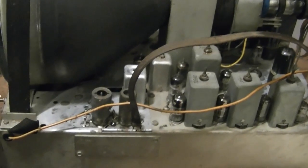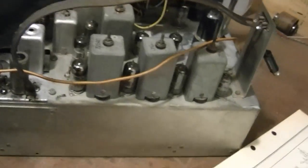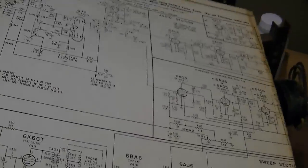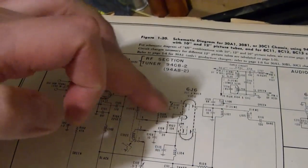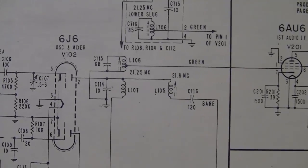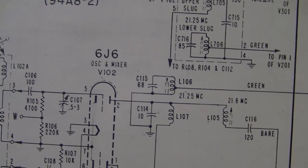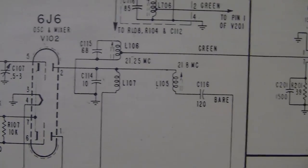So, where to start looking for the poor sound quality? Well, one of the things I find frustrating on this set is something I haven't encountered before, and that's the way this tuner works. So here's where the signal comes in, and then we've got our oscillator and mixer, and we get the product out of it, but they actually split it as a separate pickoff coil, trap, you might say, for the sound, and that's the green on top there. And then there's a separate wire for the video.